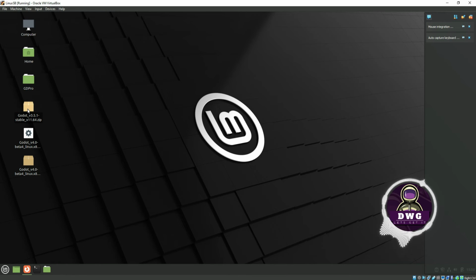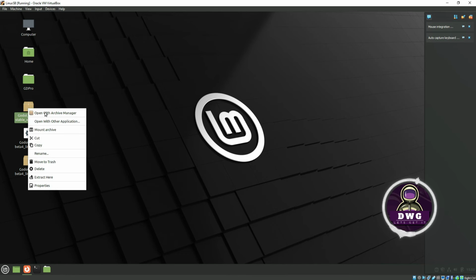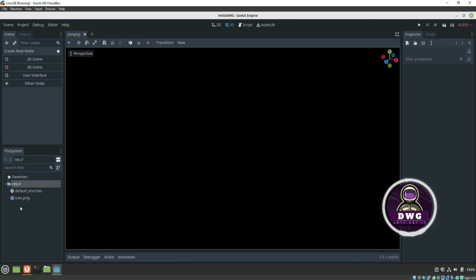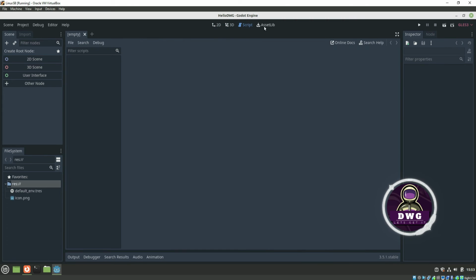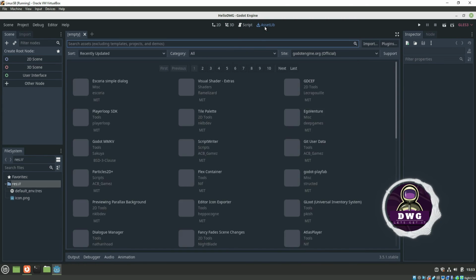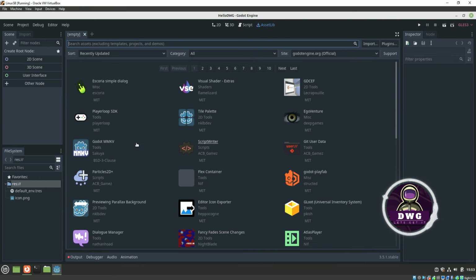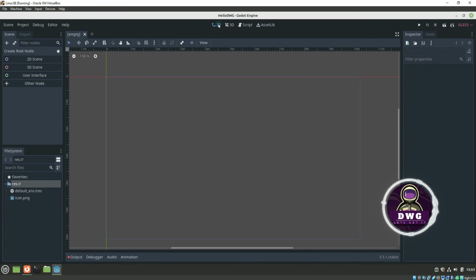Now, as far as the regular Godot, the most recent stable one right now, I can extract that. Here we are. There's 2D, there's 3D, there's a script view. Here's the assets for it. Underneath 2D, we can pull this over.